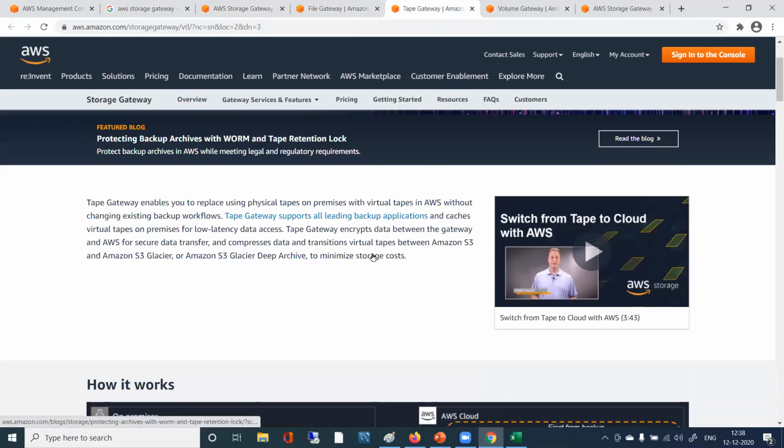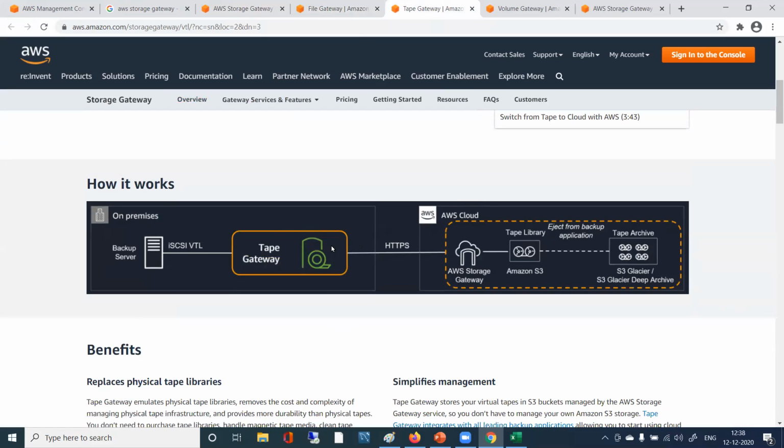If you just go for tape gateway, what happens in the tape gateway? A virtual tape drive will be there. You heard about tape, right? For taking backup and all those things, right? Sequential backup. So this tape gateway is a kind of virtual tape drive, not the actual tape drive. It will support various third-party backup applications, right?